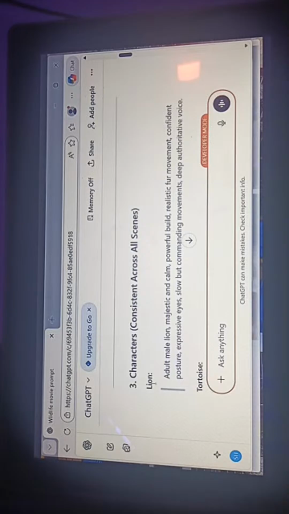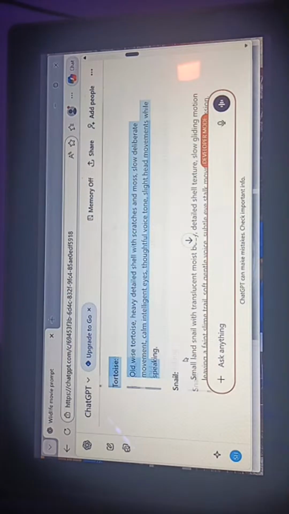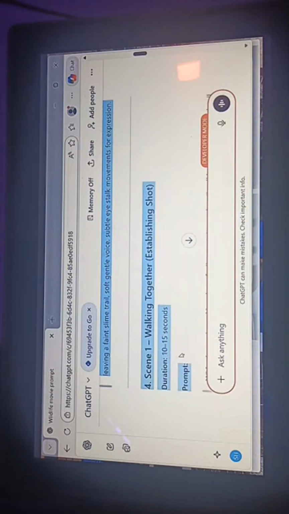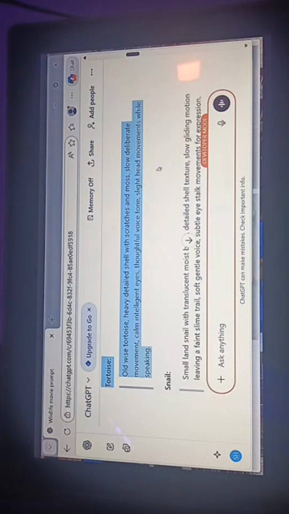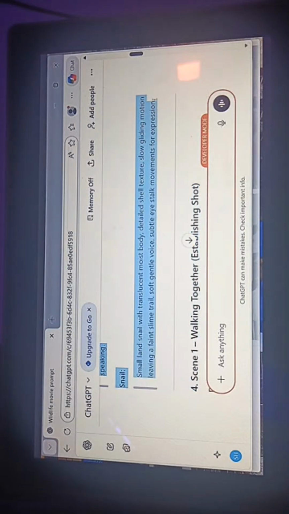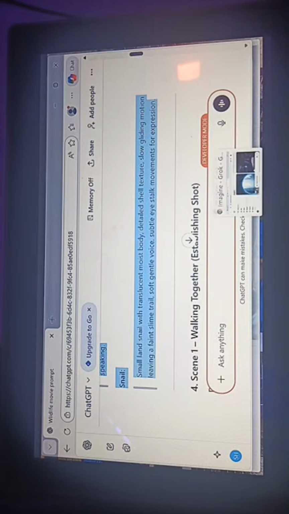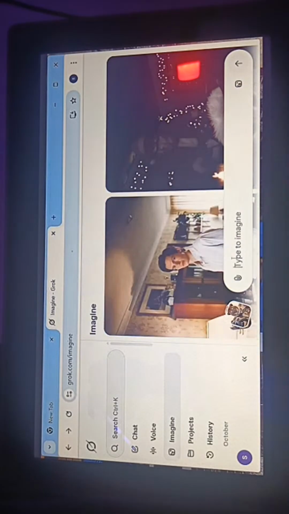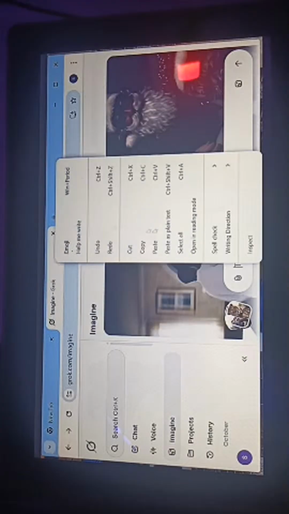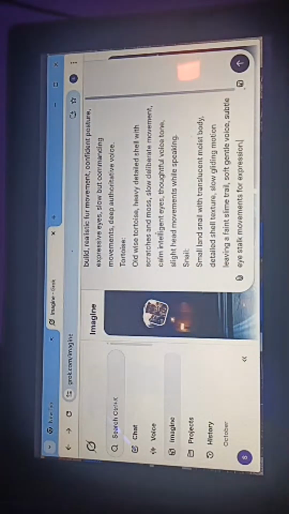Now I want us to copy from this our character here. Let's copy here, as you can see. It's a lion, from this lion. Let's copy from this lion here. You copy down to this place. Let's copy our character. We need the character first. Now we click on copy. After we click on copy, we go back to Grok AI. Now we paste it here. Now we'll be generating our image. We click on paste. We are going to generate the image of the character.